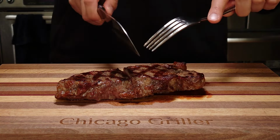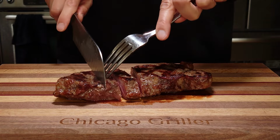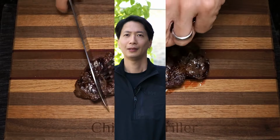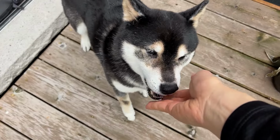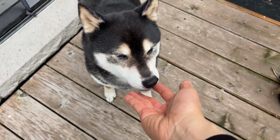I'm going to slice up the rest of the steak now and enjoy my meal, then I'll be back for a quick recap. Alright, so medium rare or medium, it doesn't really matter to me because either way you slice it, that was an amazing steak. I happily enjoyed the whole thing, and I think as you can see, Huey enjoyed his piece too.